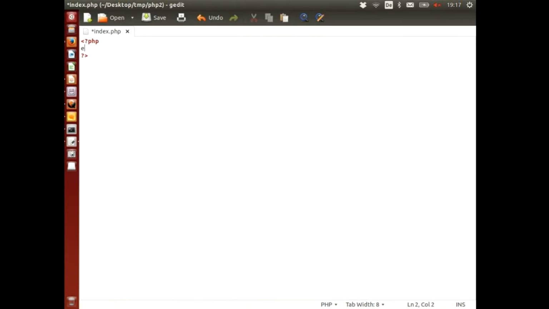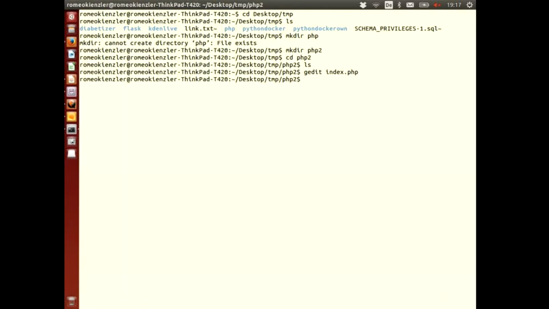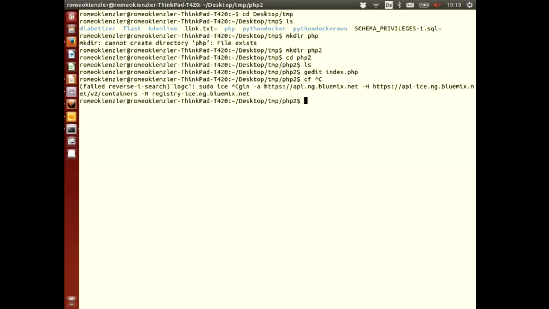So that's maybe the smallest application you can think of. It's funny that I use PHP to do that. So, and now there's a command line tool for Cloudfoundry, and this is open source. It's not coming from IBM. It's based on the Cloudfoundry distribution, and you have now to log in to the cloud, which I do now.